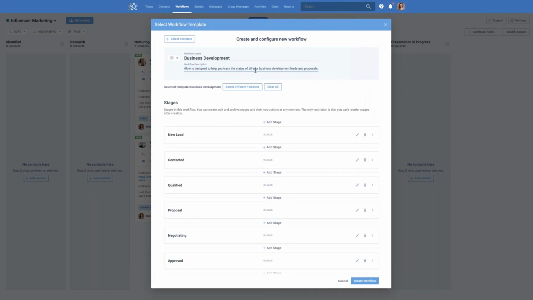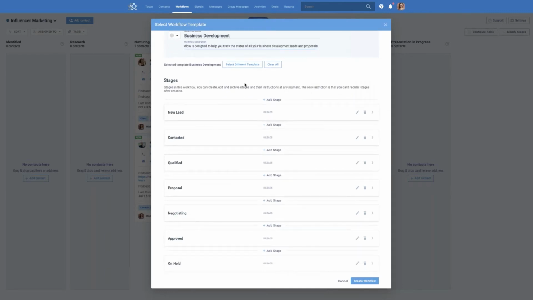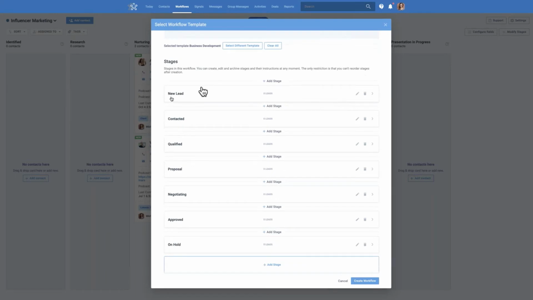So everybody on your team can hover over it and know exactly what this specific workflow has been created for. Regarding the stages, since we selected the template, these are the suggested stages. Of course, you can rename them, and you can also add new stages. You can pick where the ideal stage will go.